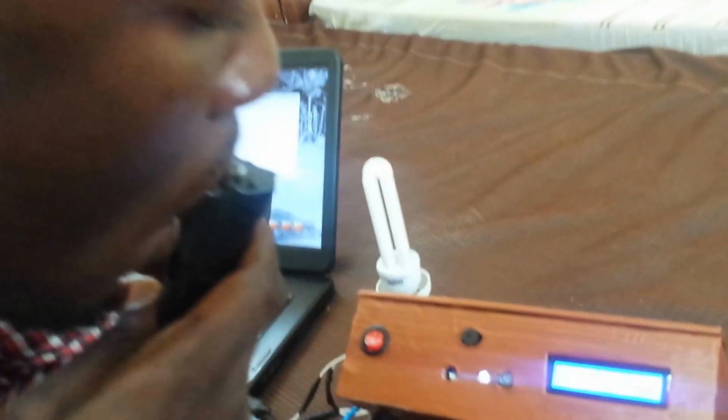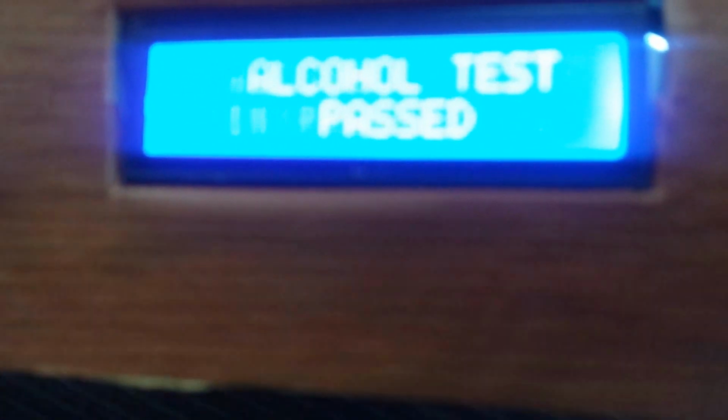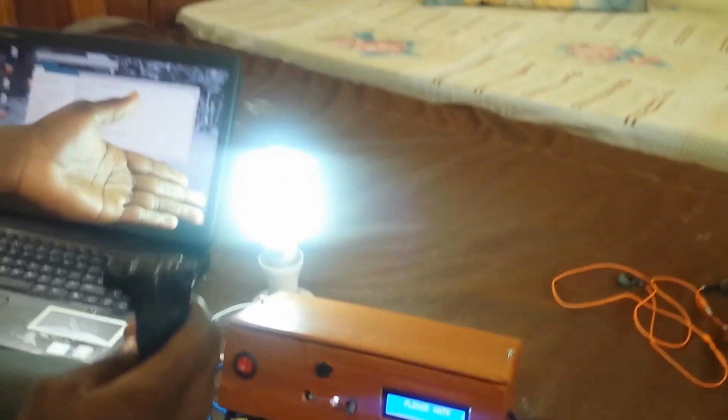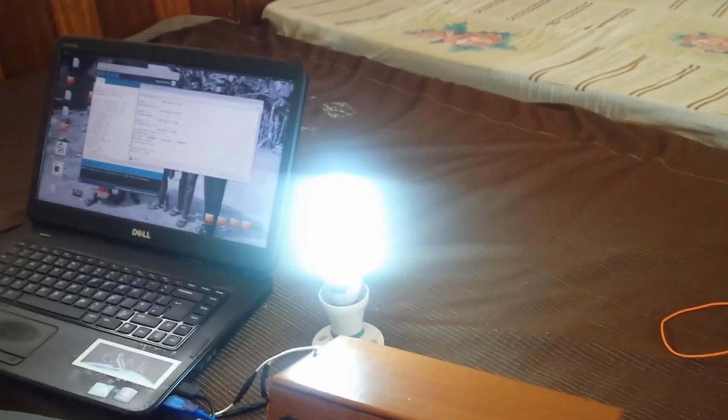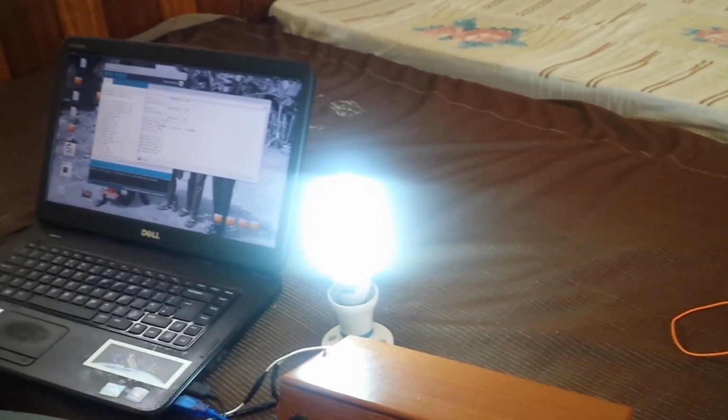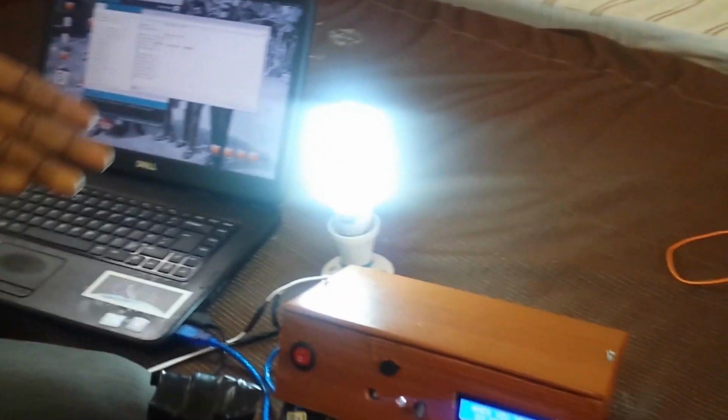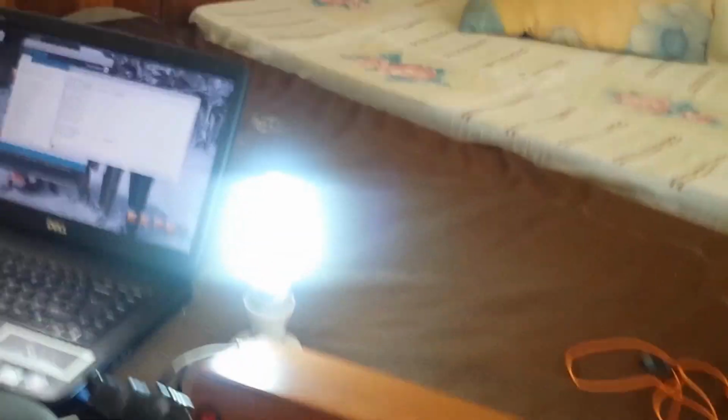So I pick up the device and start to blow into it, and as you can see on the screen, I pass my test, and we have the light coming on here, the main ignition, which means the main ignition is now activated and the vehicle is set into motion. We will continue this test, and my brother is going to take on from here.